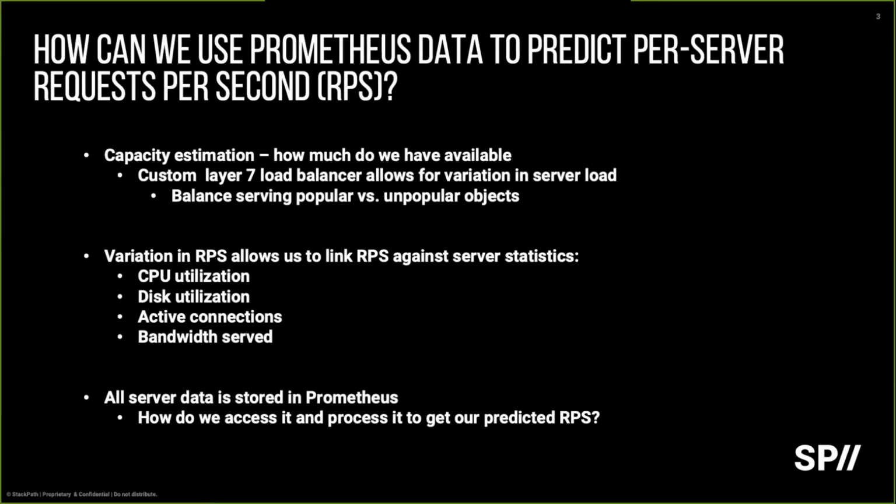Now, I want to be a little bit careful to comment that we run a custom load balancer, and the goal of our custom load balancer is to do things like identify very popular objects. And if an object is very popular, then it must get served by multiple servers. We don't want it on just one. Whereas a less popular object, we can make sure it only serves from one server as opposed to a bunch. But this means that our serving patterns are very distributed. They vary. Not every server is exactly the same as the other. It will have a different utilization profile than the server next to it.